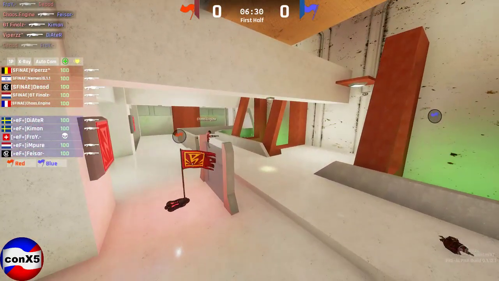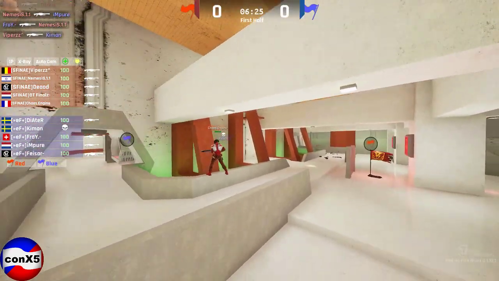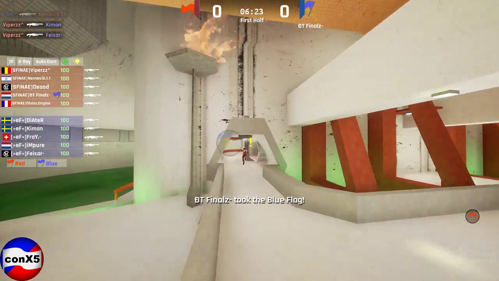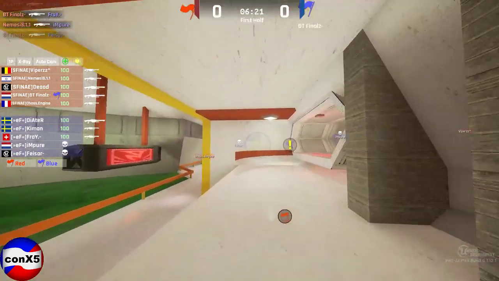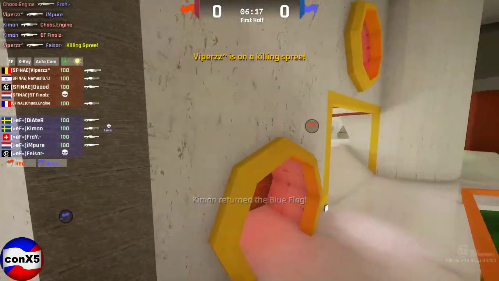As it is, looks like a little bit of a change up for red. They've got Chaos Engine defending. I think last map he was an attacker. So I don't know if he just has different preferences on this map, or if they're specifically wanting to switch things up. You see him pushing way up forward there.